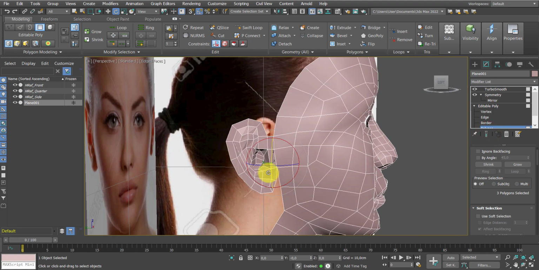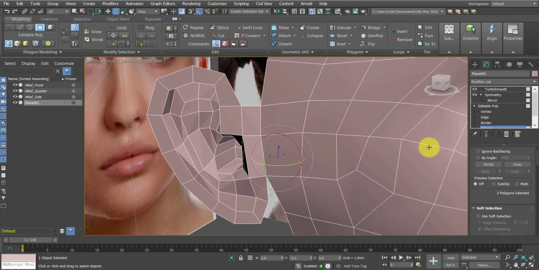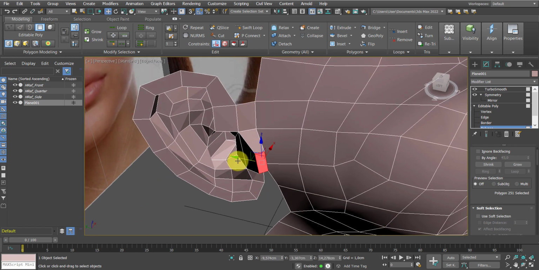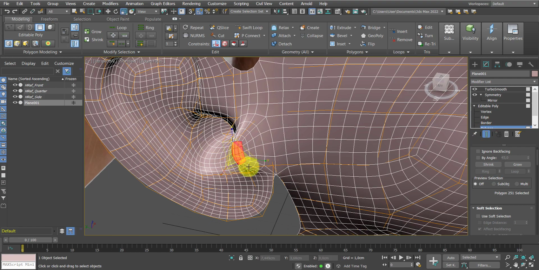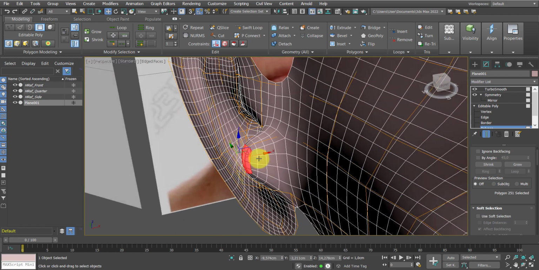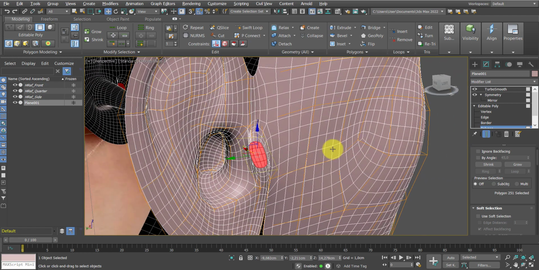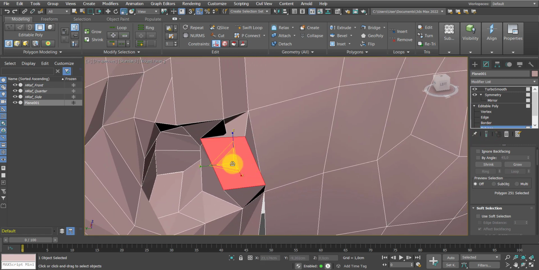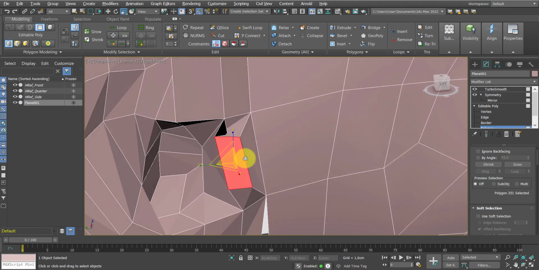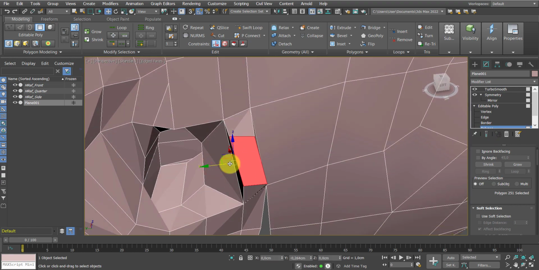Alright, now here we have a basic shape of the ear. We can create the tragus. If we are already in polygon mode, we can select this, for example, Shift E, extrude it, scale it down a little bit. It's like beveling. Create that one, stretch it out in this direction, rotate, push it back a little bit closer to the body. It was too much of a stretch. That's it.